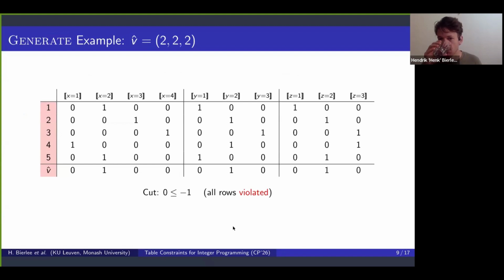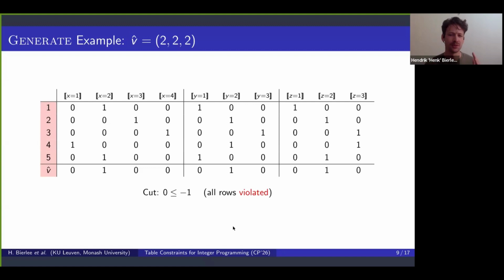Our first algorithm for this is called the generate cut algorithm. It will work as follows. It will operate on the binary table once again. So here we can see it. And now we have this counterexample V, which is 2, 2, 2, this assignment, right?